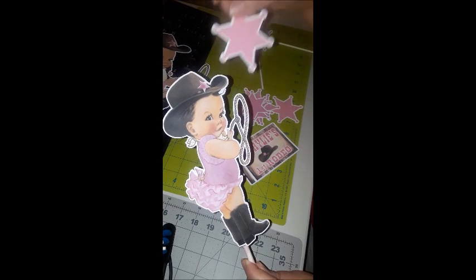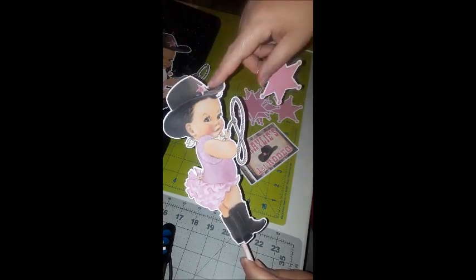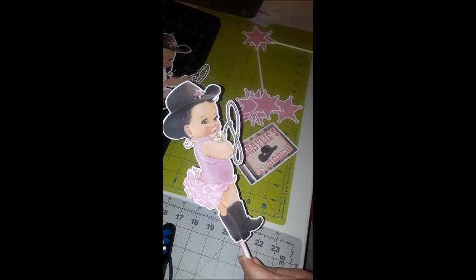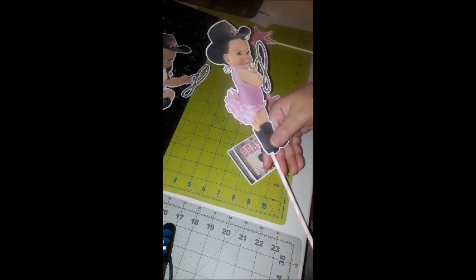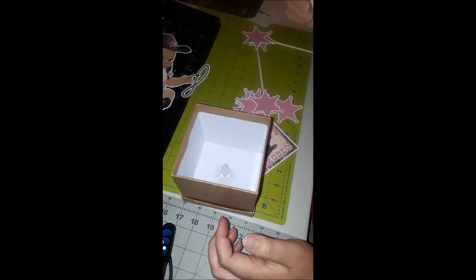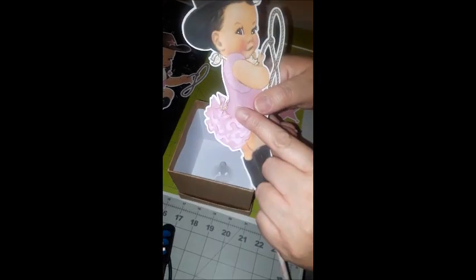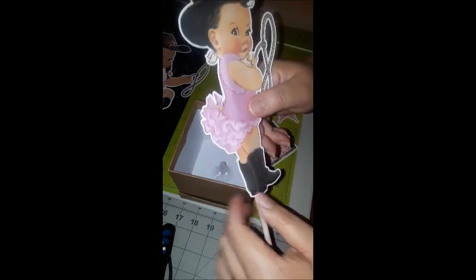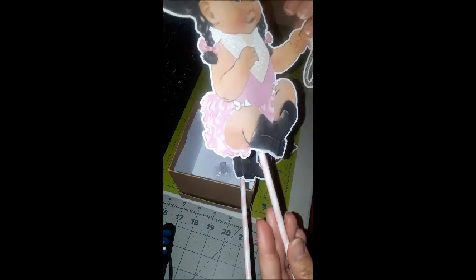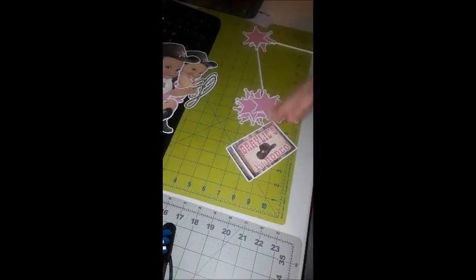her hat has this badge. Not the exact same one. I just Google searched for this one, changed the color. And now that I think about it as well, I could have added a horseshoe. That would have been cute. Because she has horseshoe details on her ruffle pants and on these as well. She added horseshoes to that, but that's okay. I've already cut these out, and I got to get this order out of here.